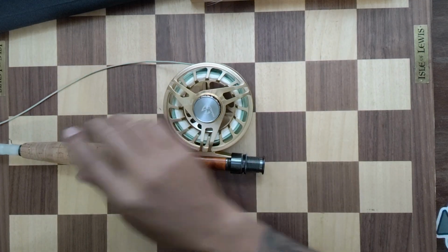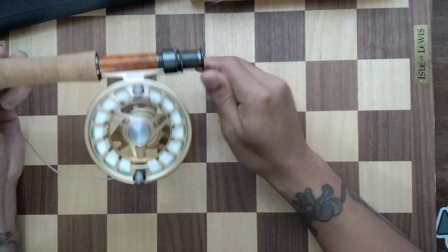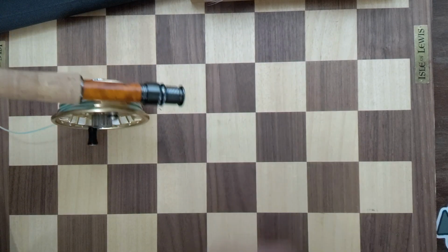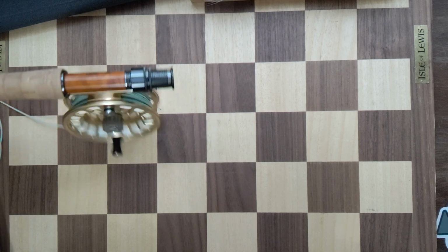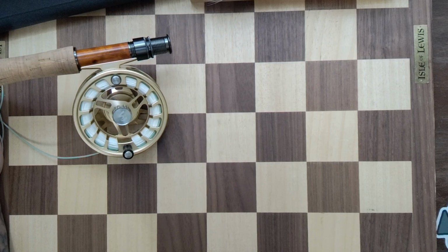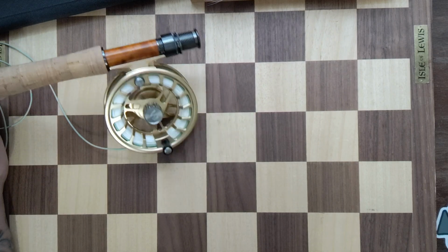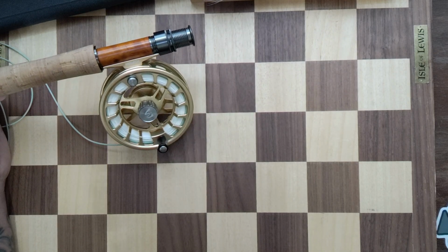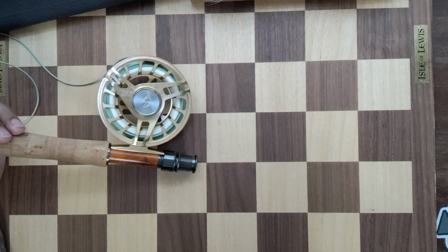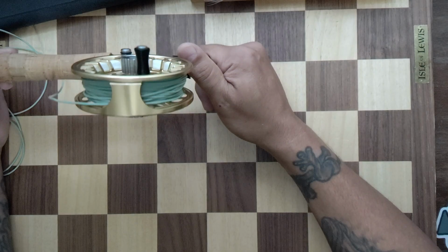As you can see, it looks amazing still. I'm careful about setting it down. I don't want to plop it down like this onto concrete or onto rocks or anything like that. But other than that, this thing's been plopped in the sand. It gets kind of tossed around the paddleboard when I'm trying to unhook a fish or doing something like that. And it's not scratched up. The anodizing does not wear off. This anodizing is amazing on here. Super tough. And the reel is fully machined.